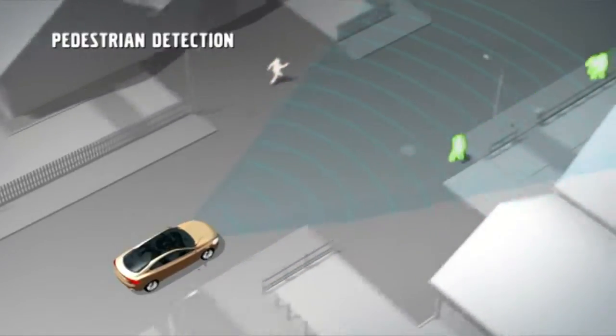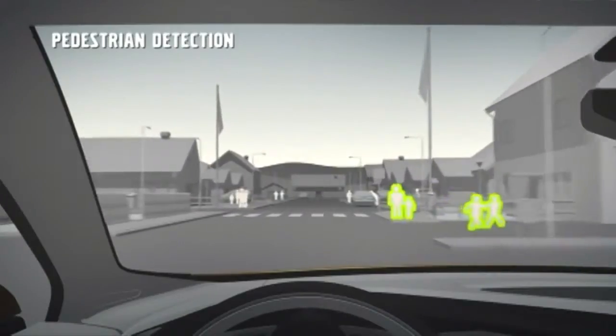But that behavior fails to take into account a lot of things, like what the driver in front of us sees, which we can't see, and also their braking behavior. Do they ride the brakes? Do they moderate them nicely? Do they stab on them only at the last minute when they need to?